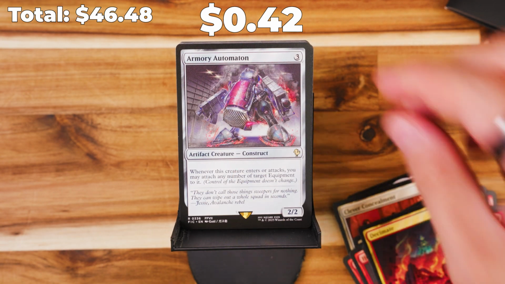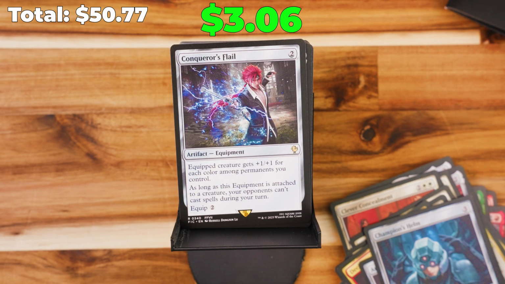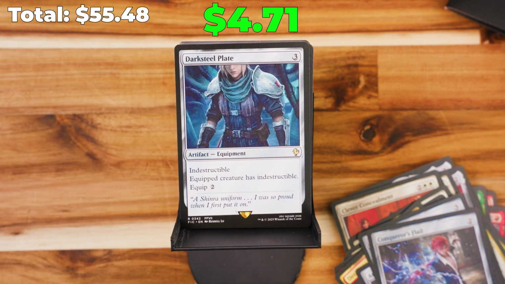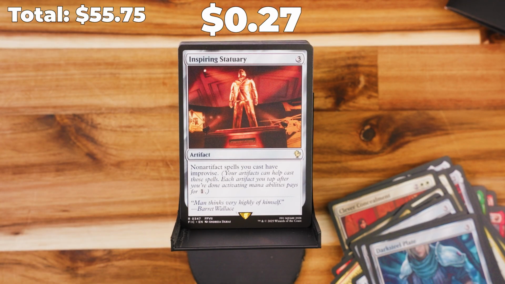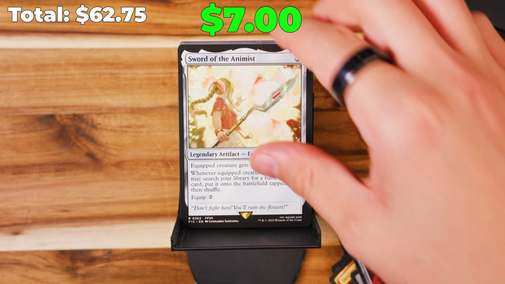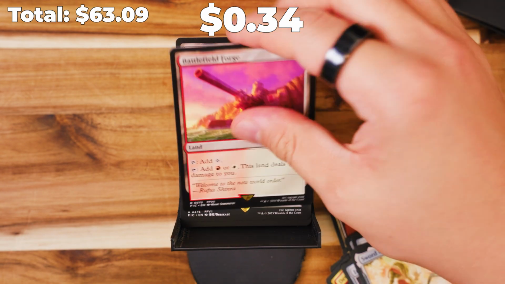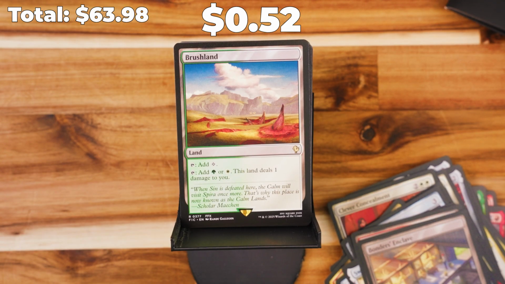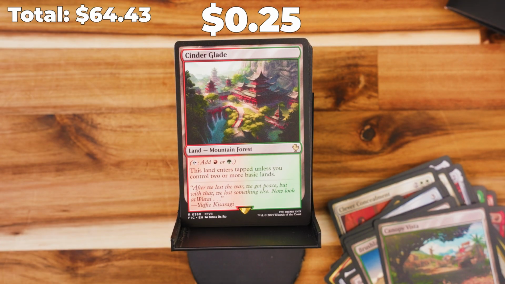Armory Automation. Champion's Helm. Conqueror's Flail. Dark Steel Plate. Inspiring Statuary. Sword of the Animist. Then we'll have some lands with Battlefield Forge. Bonder's Enclave. Brushland. Canopy Vista. Cinderglade.